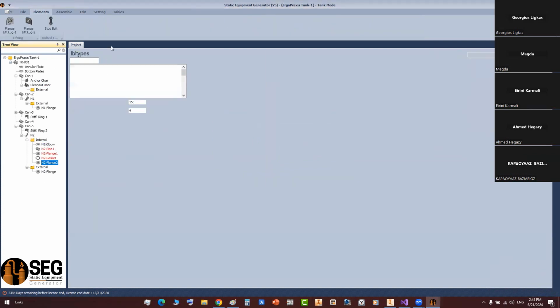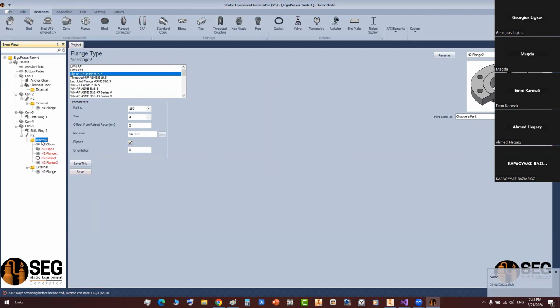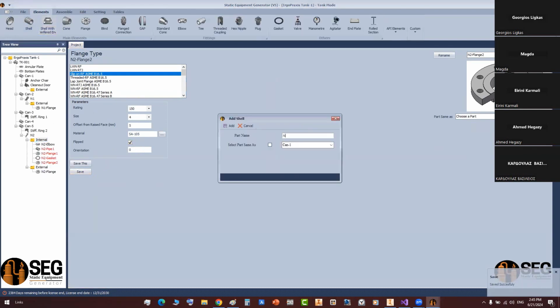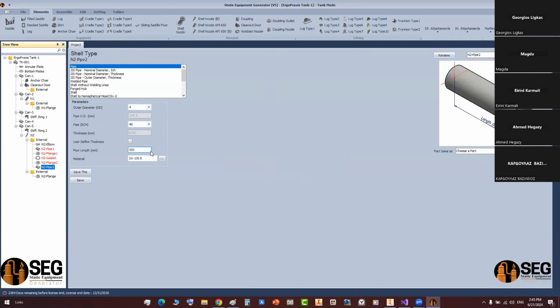Okay. So it will be the same type, everything, but we will make it flipped to flip the direction of the flange. And now let's add another pipe. So into pipe 2. And make it look like pipe 1. Okay, so it will take the same parameters, but here we will increase the length, so we could make it 4 meters, for example, and click on Save.